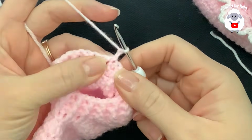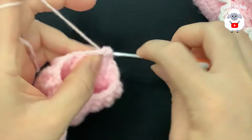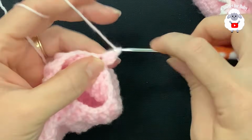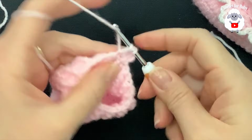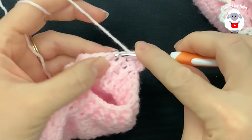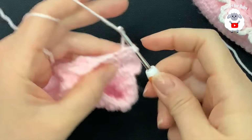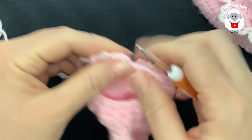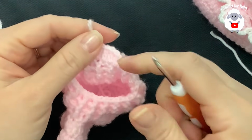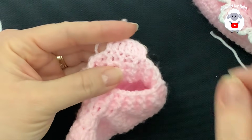So here we have the 2 chains, and into here, the side right here, I'm going to make my first double crochet. Then I'm going to make 1 double crochet on top of each one of the double crochets from the previous row, so that at the end of these 3 rows, you always have 30 double crochets. And this is all we're going to do. When you finish, you're just going to join here to the top of the first double crochet, chain 2, and then repeat the same row 2 more times. So continue, and I'll meet you at the end of the 10th row.